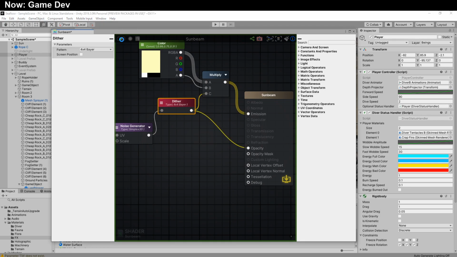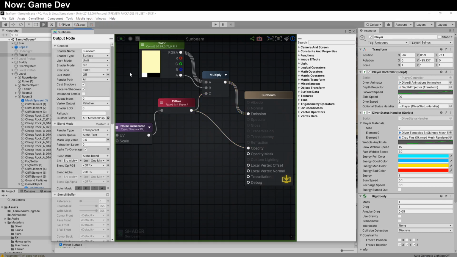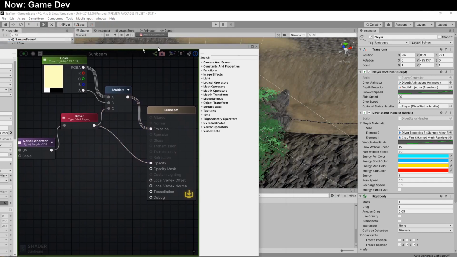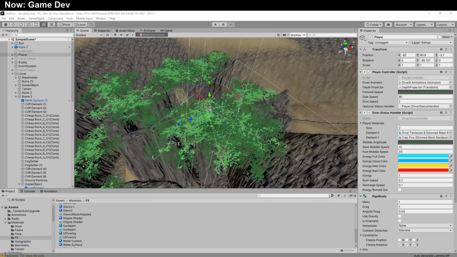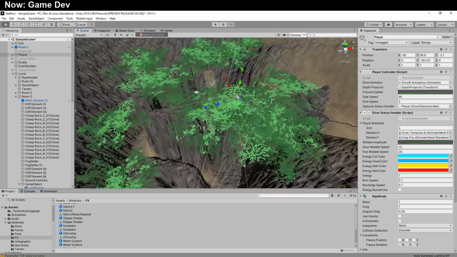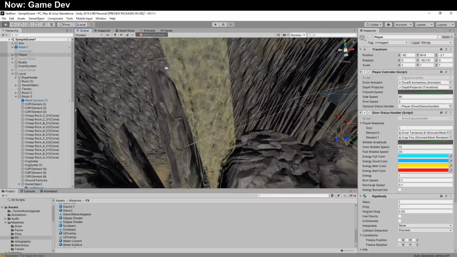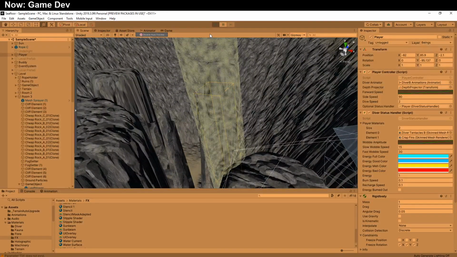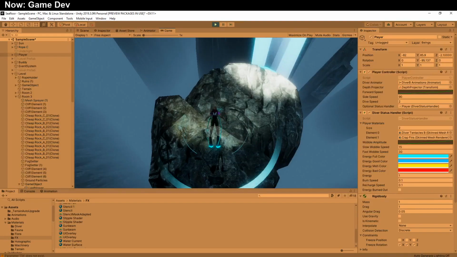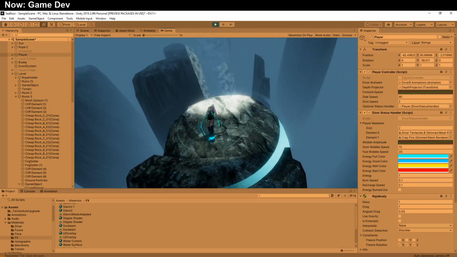Let's see what happens. I mean, there are worse experiments to run. Oh, but the render queue is on alpha test. It needs to be on transparent. Let me just change that real quick. All right, so you can see that it's working in render mode now, but it's impossible for me to tell if it's erroring because the fog doesn't appear in render mode in scene view. It only appears in game view. Yeah, so you can see that there's an error.